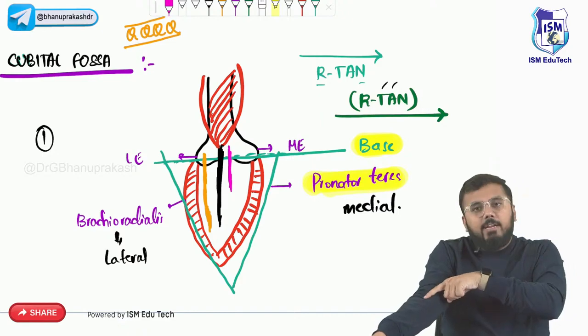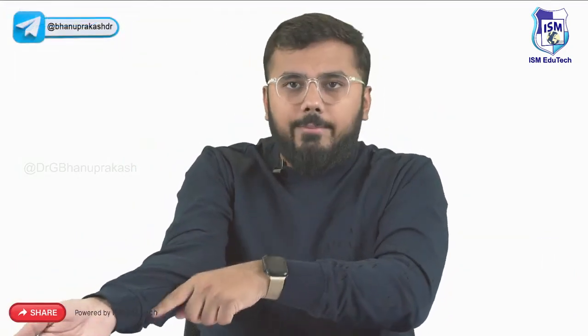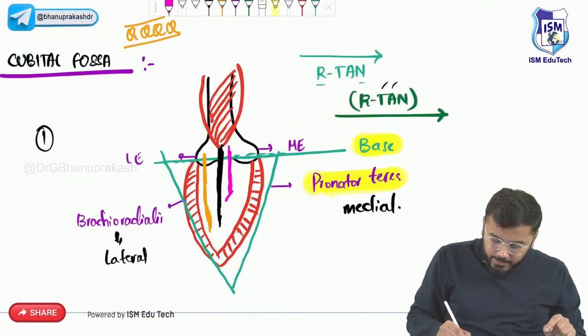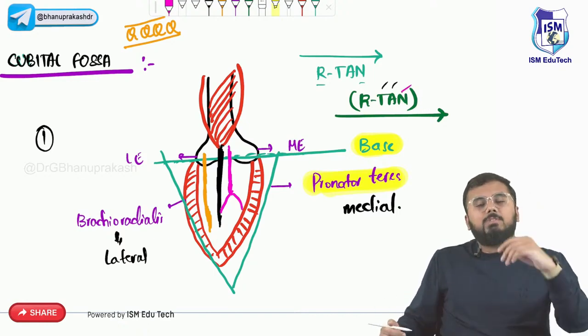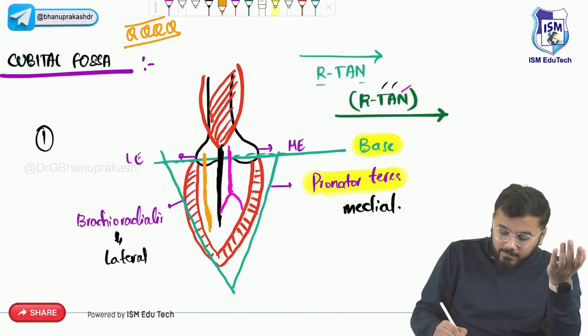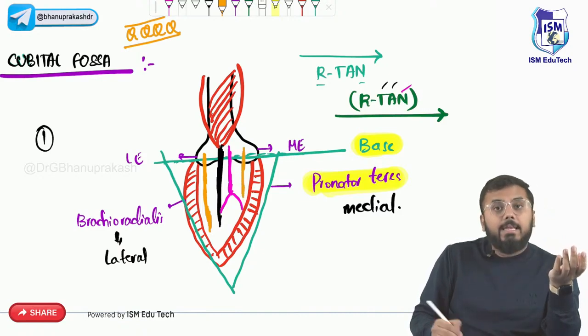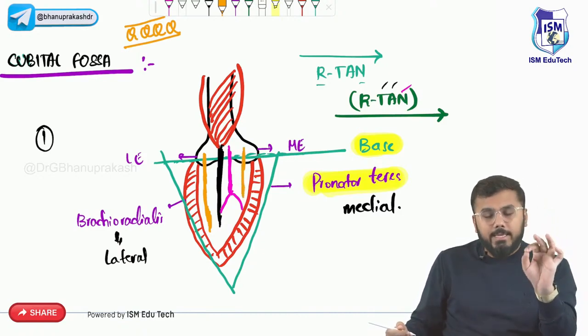Brachial artery will divide into 2 branches. This is called the radial branch, and this is called the ulnar branch. I mean the radial artery and ulnar artery, right? So the brachial artery is dividing into radial as well as ulnar. And finally, N. N stands for nerve. What is the nerve we have here? This is the median nerve.